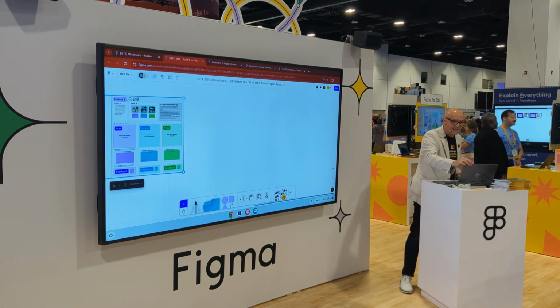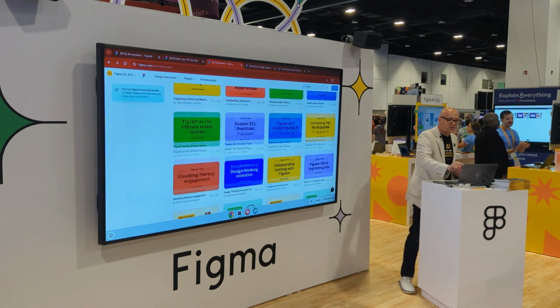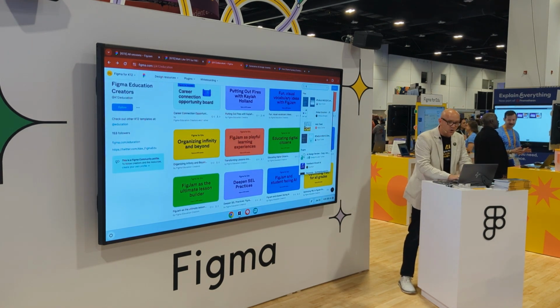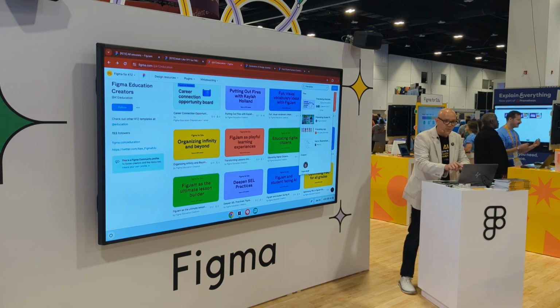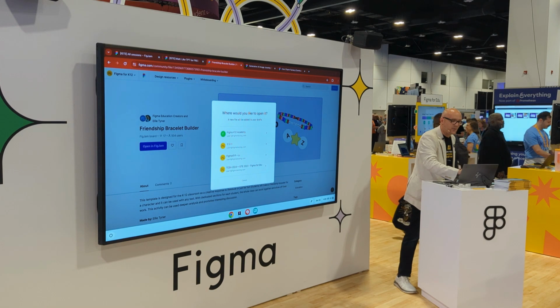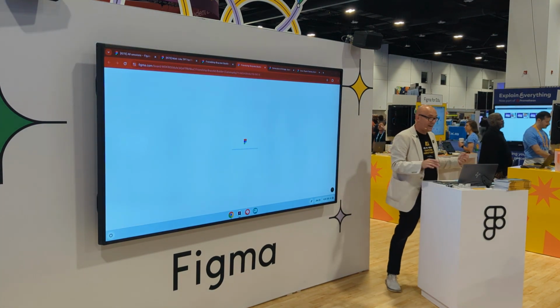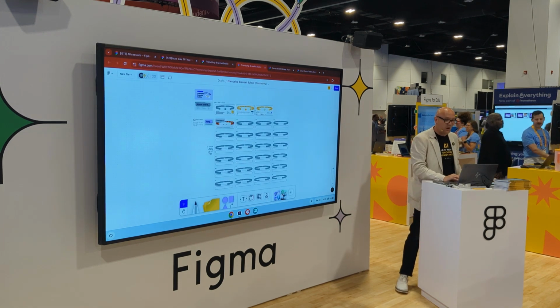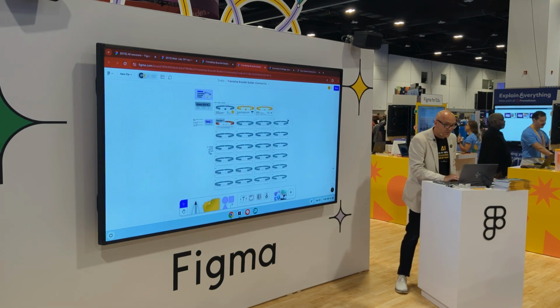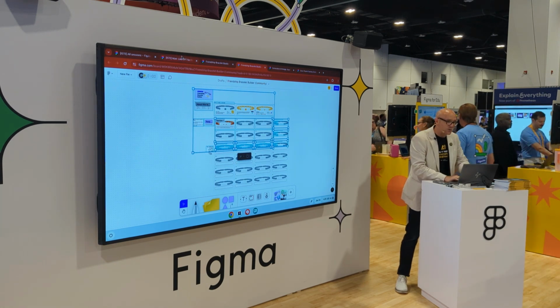Okay, so check this out. We come back over to our K-12 education template library, and we want to do the friendship bracelet template. So again, we can hit open in FigJam to create a new file, or you've seen it enough, you know what I'm going to say next, right? Copy and paste the parts over that you want. So to my friends here in the front row, we're going to actually make some of these. So we're going to come through here real fast, and we're going to grab a bunch of this. We're going to copy it over.